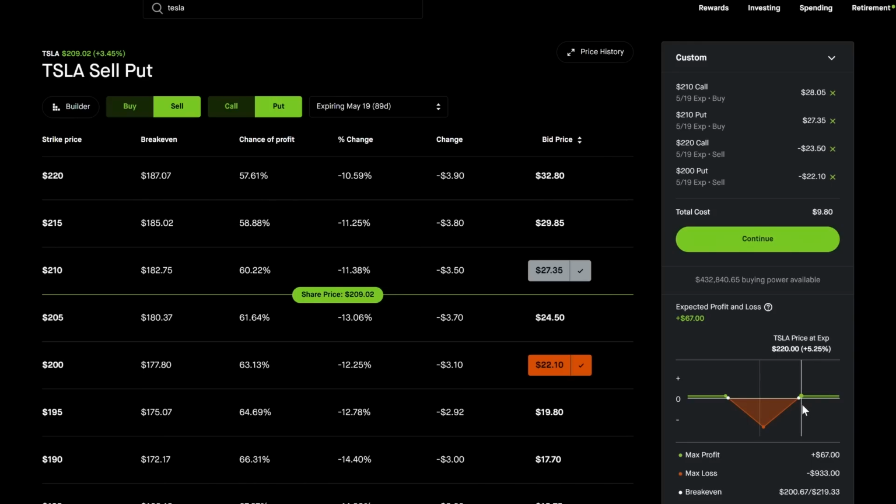So in the next 90 days, is this stock going to have a significant breakout? Most likely. Or is this stock going to not sustain its current momentum and go down a lot? Yes, that's also very possible. So that's why the maximum loss here is very huge and the maximum profit is not that big. It's because there's a very high likelihood of the stock ending up here or here.